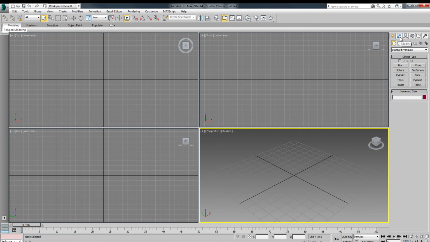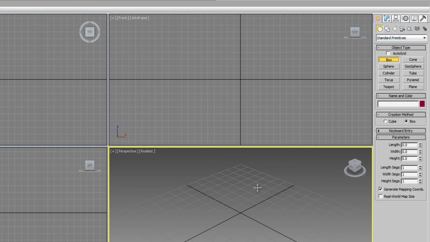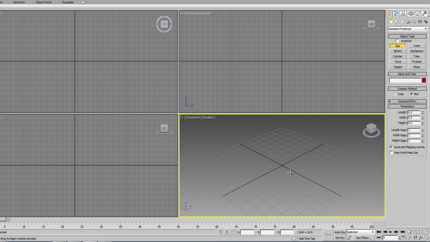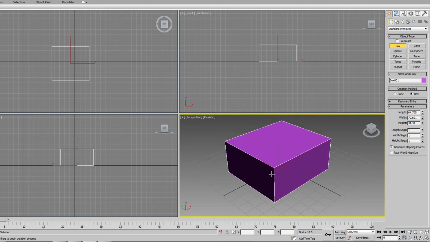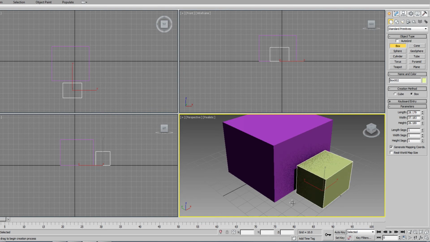All right, let's make some primitive objects now. I'm going to go to the Create button over here in the Command panel, and under Standard Primitives, which should be the default, I'm going to make a box. And all I'm going to do is go to my Perspective Viewport. I'm going to left-click and drag. That makes the footprint. Let go of the left mouse button and push the mouse up on the mouse pad, and then click again to make it stop. And that's how we're going to make objects. So practice that a little bit.